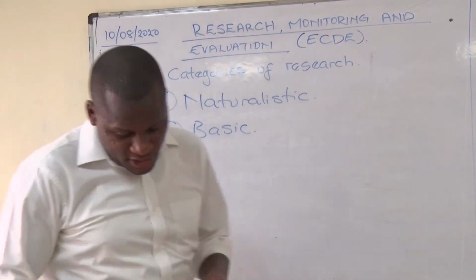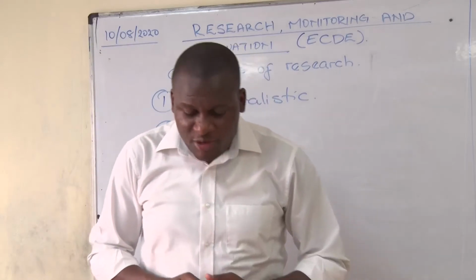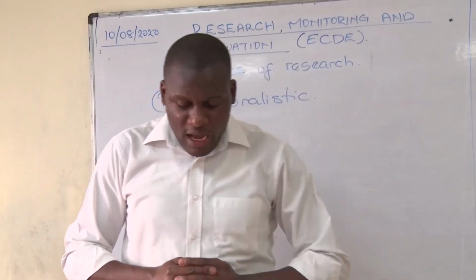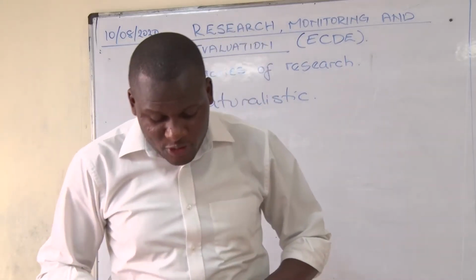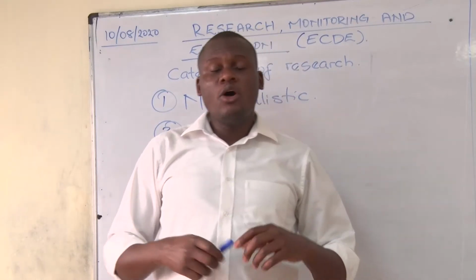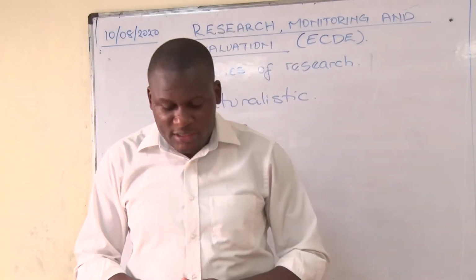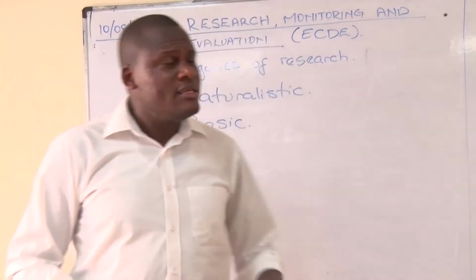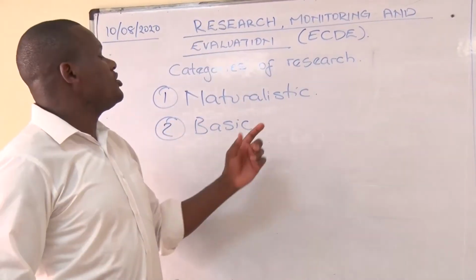In basic research, it's also known as fundamental research. It focuses on important structures and processes. Basic research is conducted to attain certain scientific knowledge. It focuses on refining or expanding a particular theory or theories that are already in the field. So basic research is just to help us understand what is already established.